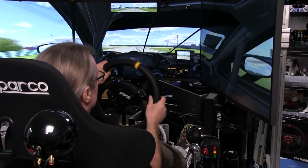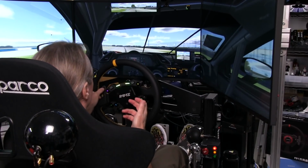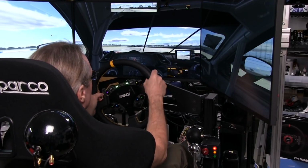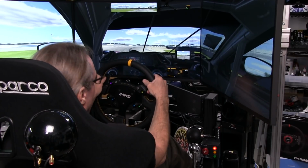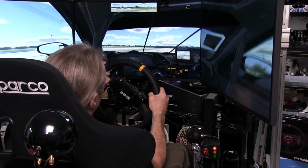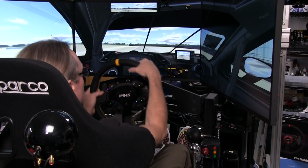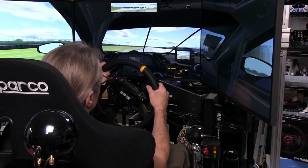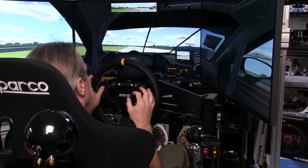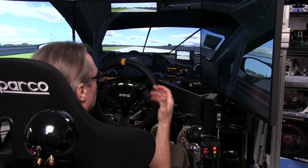I'm trying to get the wheel to have good force feedback, the detail that I want, but at the same time, I want an analog feel to it, like in a real car. So, yeah, it's impossible to get it perfect. But with a good wheel and good firmware on the wheel and some tuning options that work with it, you can get pretty darn close. And this feels pretty good. See, it slowed the wheel down. It's not as snappy now. I keep using the word analogish, but it just feels more real life.